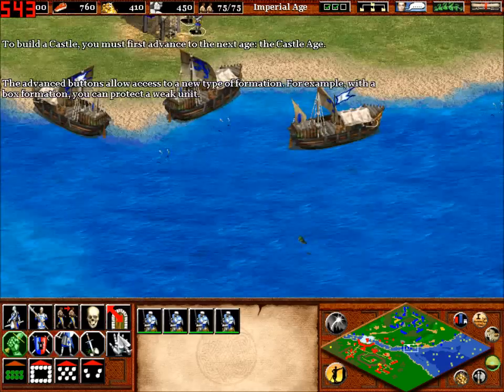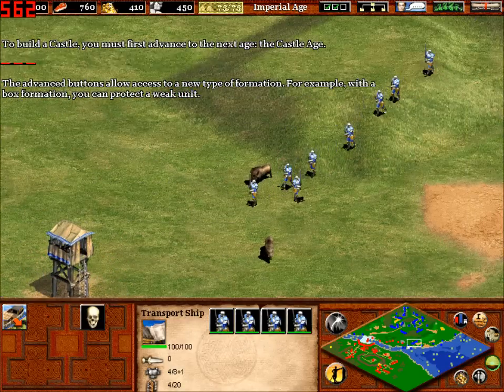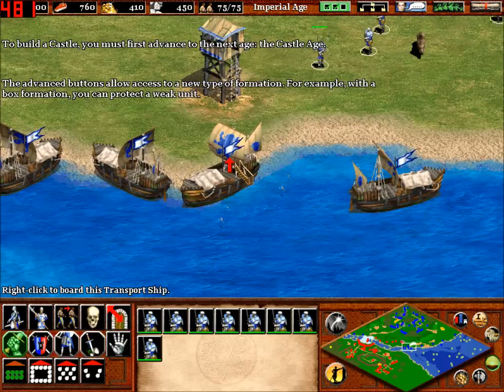The advanced buttons allow access to a new type of formation. For example, with a box formation, you can protect a weak unit such as a monk.